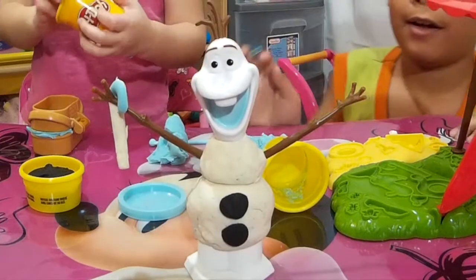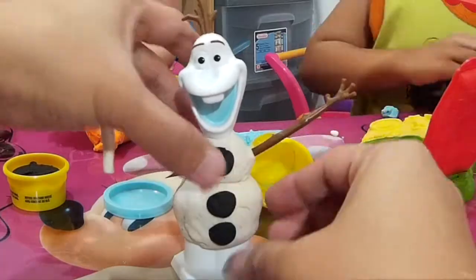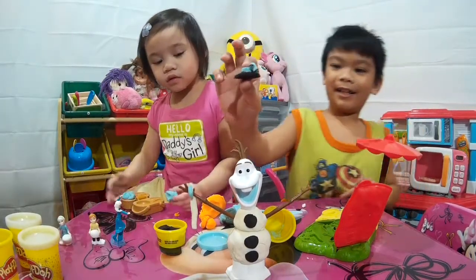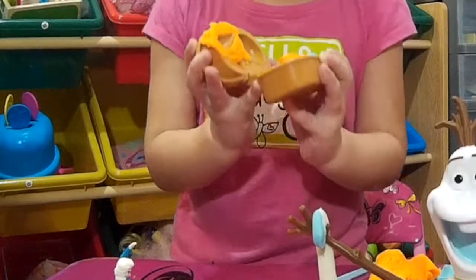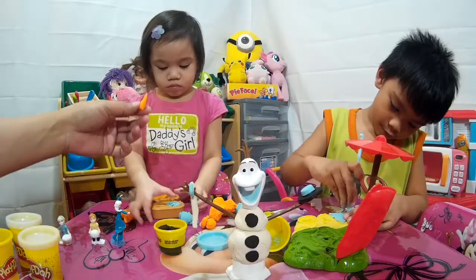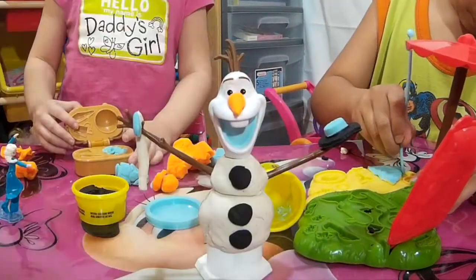Alright, Dominic made the cane already for Olaf. Here's the third button. Ta-da! Look at Olaf, there's no nose yet. I'm done! Oh, that's the hat! Wow! Good job, Dominic. Okay, we got the hat already for Olaf. Okay, you can use it now. Wow, that's Olaf's nose! Good job, Daelene! Look at that! We made Olaf's nose. We're gonna put it now. There you go, Olaf. You already have a nose.